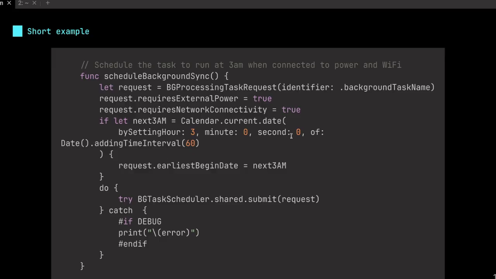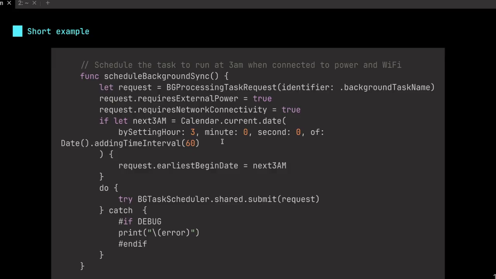The cool thing about iOS, and I'm sure there's an Android version of this, is that for the processing task, you can actually say, hey, I need you to have external power when you run this. And I also need you to require some network connectivity. So I'd like you to not use cellular data, and I'd like you to be connected to power. If both of those conditions are not met, then this just will not run, which is what we want.